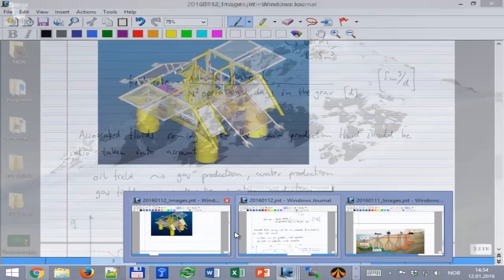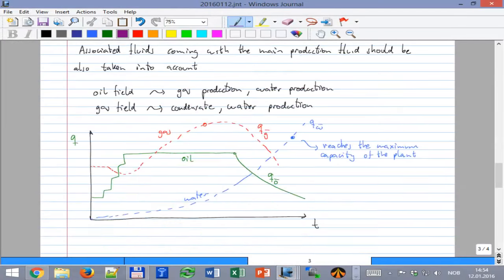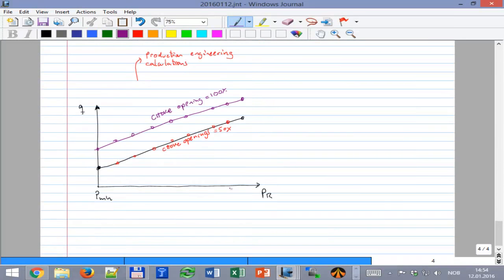Professor, one question. In the graph that you are drawing, you are assuming straight lines, so one phase flow, right? I'm assuming straight lines to make your life easy, but really it can have a different trend. I'm just saying intuitively that it should decline, but you can argue that it might be a parabola. That we leave to the production engineer, to see exactly what the shape is.